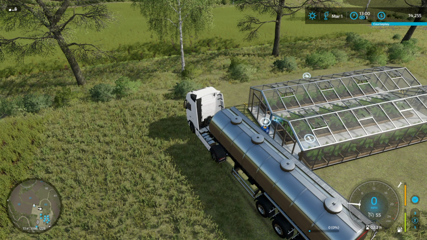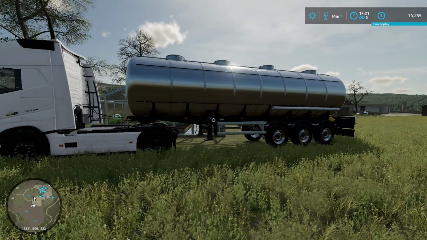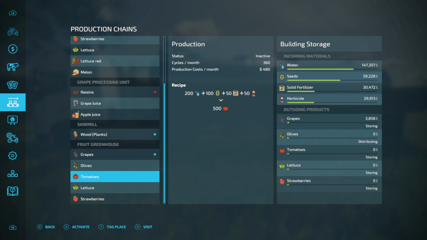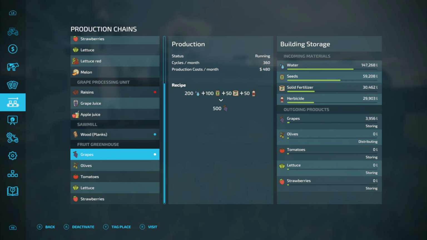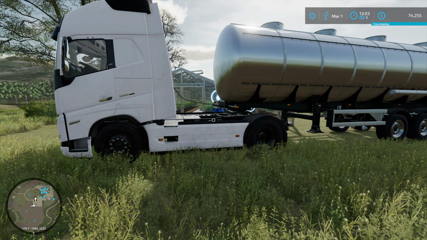Alright, this has taken me absolutely ages to do. I don't think I'll be doing this again in the series, filling this up, because it takes too long. But in the production now, you can see over on the right hand side the maths in the middle: you need 200 litres of water and half of that in seeds, which we've got, and then a quarter of what you need in water in solid fertiliser and herbicide. So we've got all of that stuff, and we should be making loads and loads of grapes to sell in May. And I'm not going to do anything more in this greenhouse, because I've had enough.